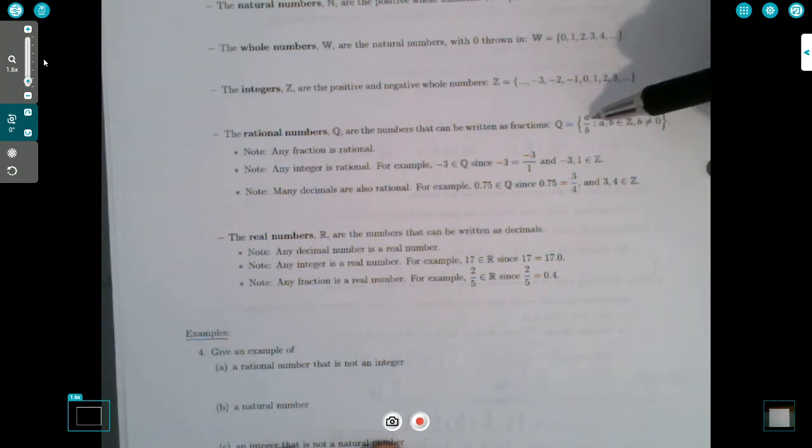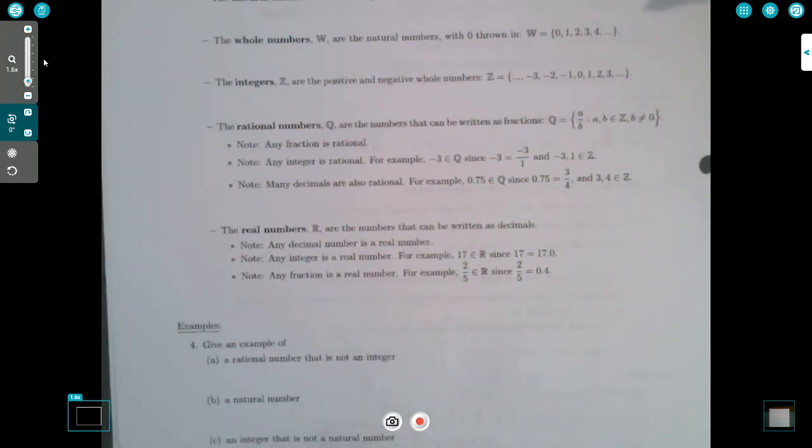But it's important that a and b have to be integers, right? So you can't have the square root of 2 here, because if you punch the square root of 2 into your calculator, you'll find that it's 1.4 something something something, and it goes on and on and on forever. So it's not an integer, right? So in order to be a rational number, the number has to be able to be written as a ratio of 2 integers, right? So they have to be whole numbers, positive or negative.